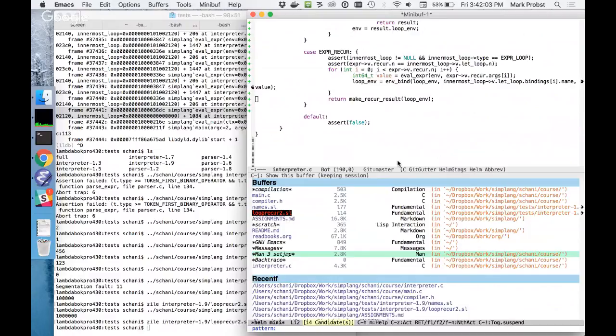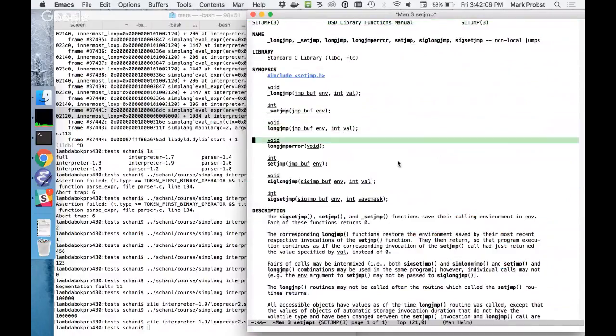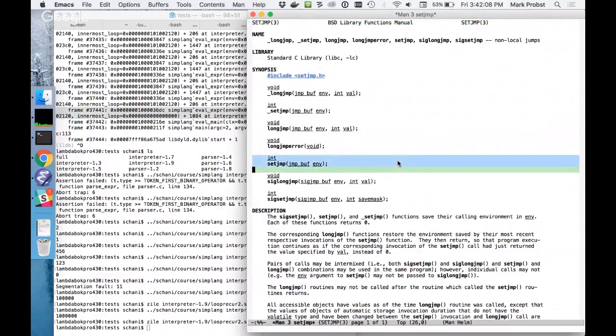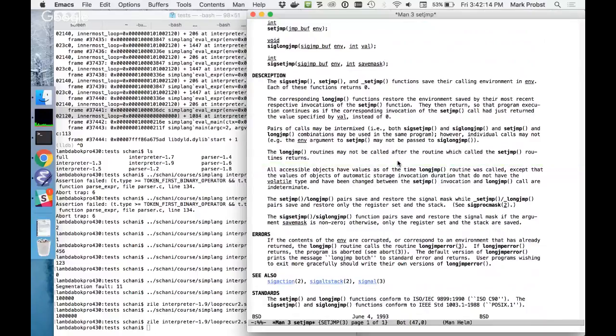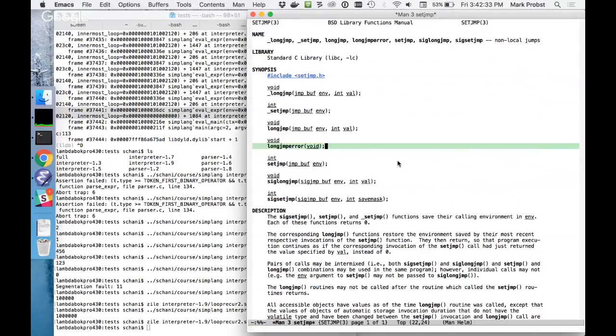Basically what you do is you can use the function setjmp with a jump buffer, and the jump buffer is just a local variable. Let's see, what does setjmp return? After the longjmp call, the program executes as if the corresponding setjmp just returned the value specified by that. Yeah.